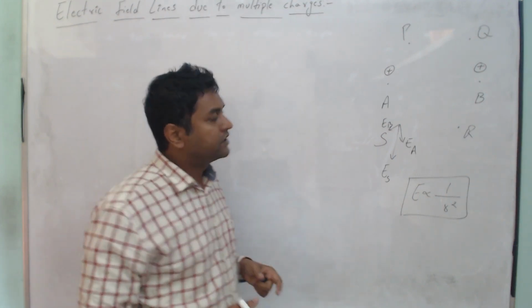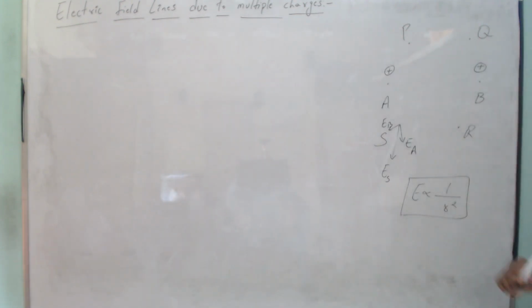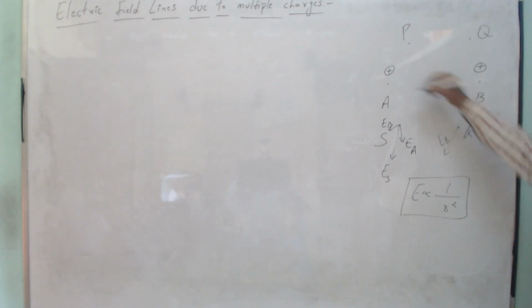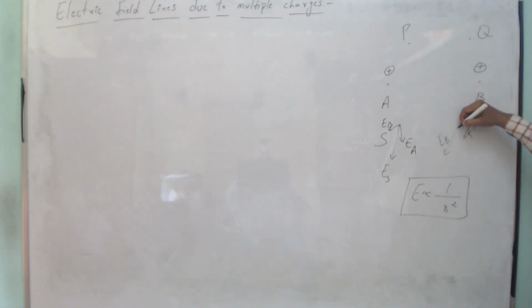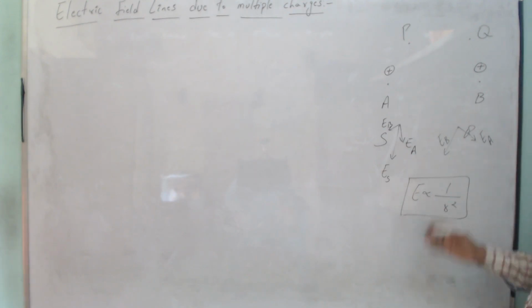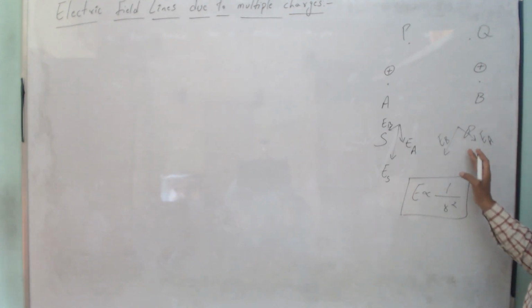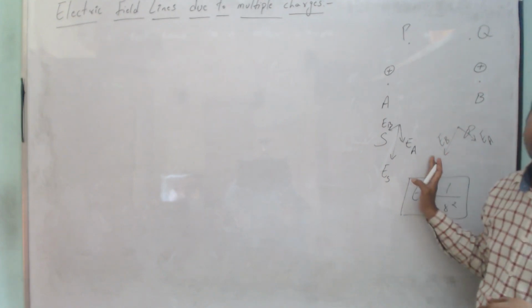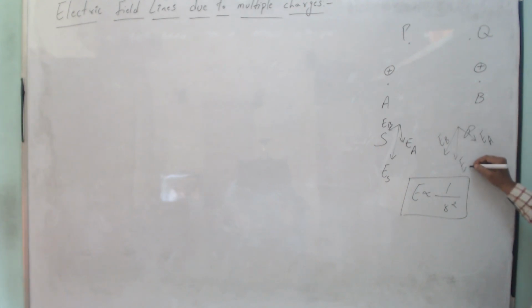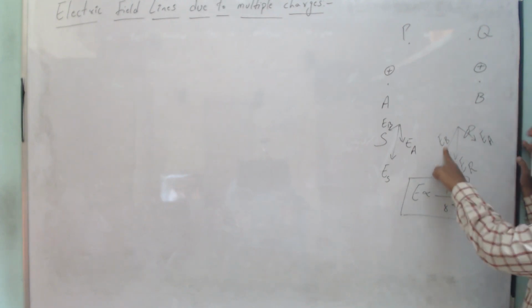Similarly, let us go for point R. The electric field due to charge at B will have a greater magnitude compared to the electric field due to the charge at A at point R. Again the same story, because there are two vectors, the resultant will be inclined more towards the higher magnitude vector, more towards B. So I can say that the electric field at point R will be more or less in this direction. Is this clear?